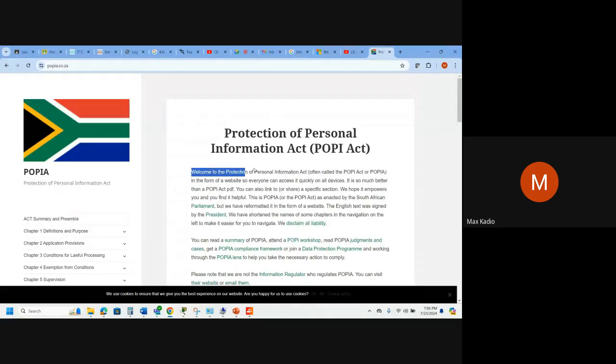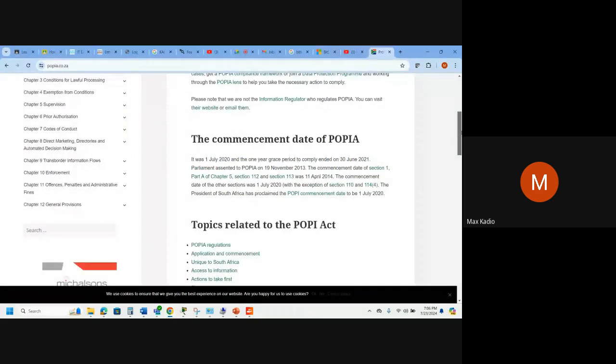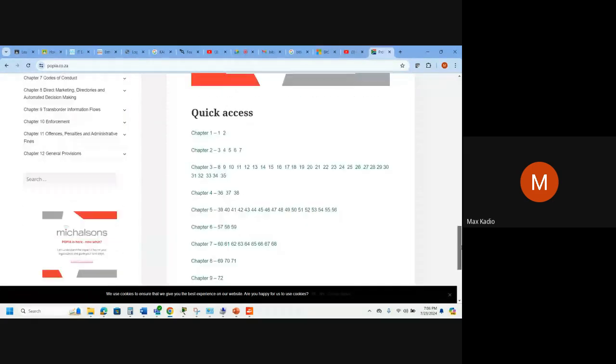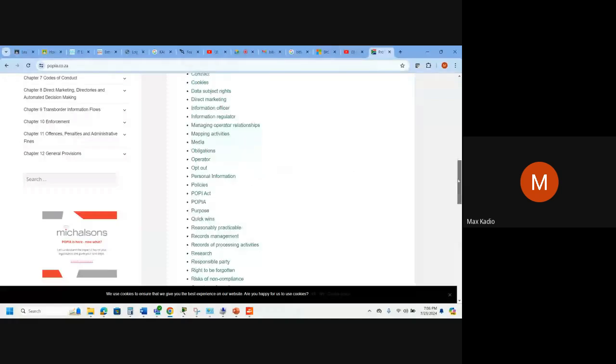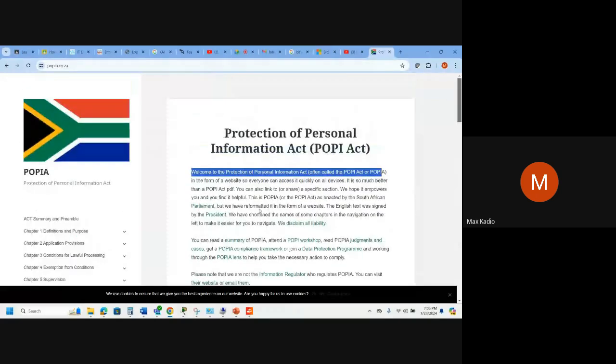So welcome to the Protection of Personal Information Act, often known as POPI or the POPI Act. It's a set of rules to protect people's data, cell phones. So you can come and read also. It's very interesting.